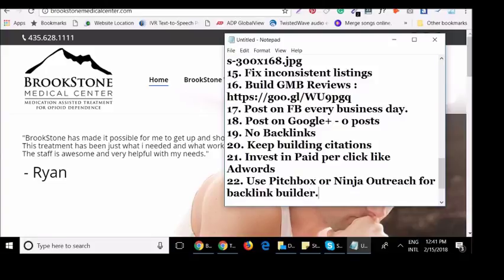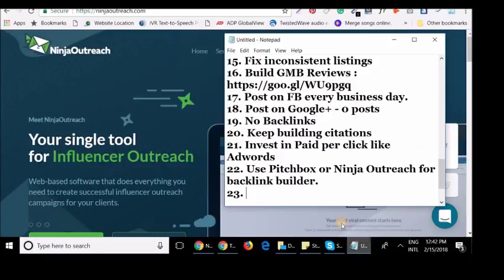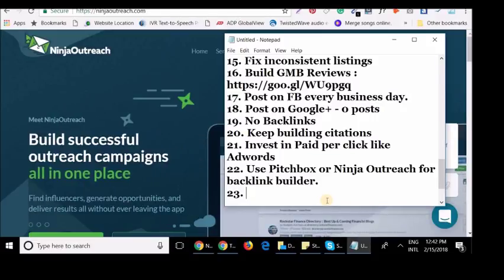This is not something related to Black Hat, because you're not asking for a link. You're just getting in touch with these guest bloggers in your niche, in your industry. You're offering them a good article which they can post on their website, and in return they will make a note that this article was written by your company, which gives you more exposure. That's it. And also, if possible, since there are no backlinks, I would definitely try backlinks from newspaper agencies, educational agencies, or educational boards like small schools. If we can get a backlink from local colleges, you can definitely go ahead and do that.